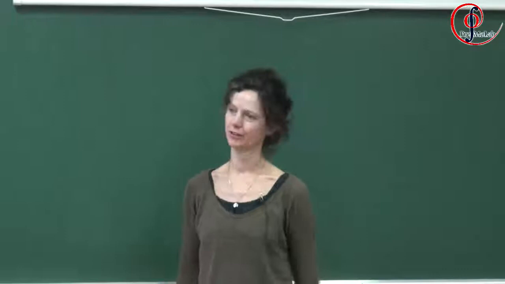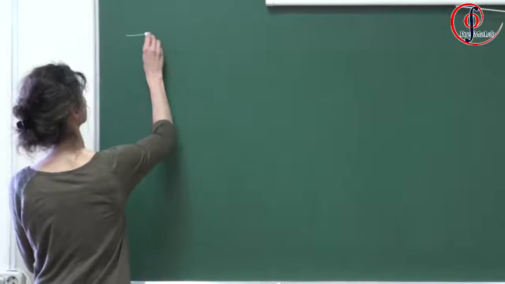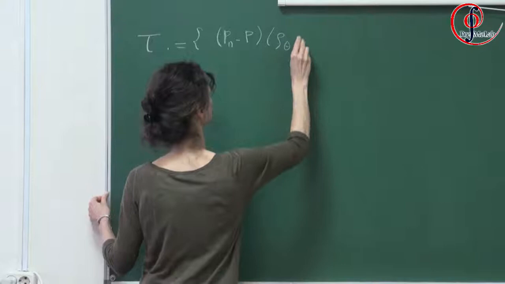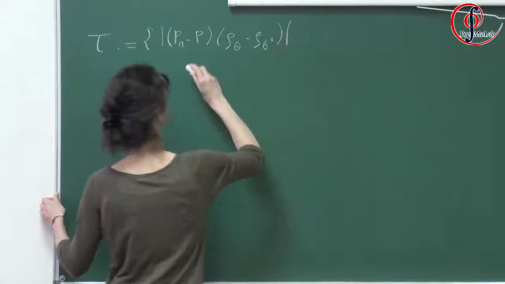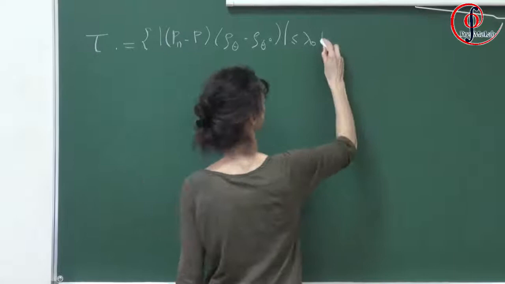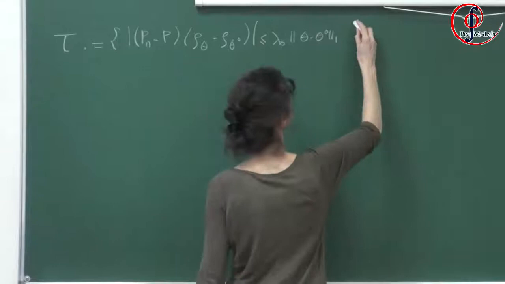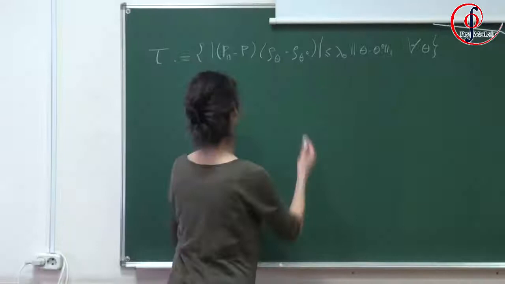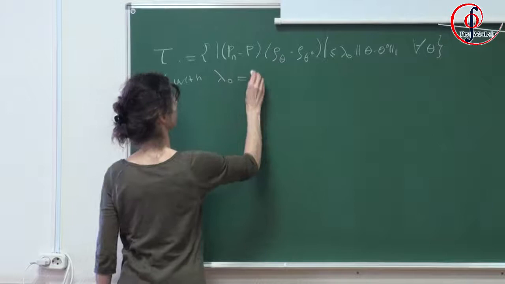And what we assumed was that if you take the set T, which is where the empirical process behaves well, that's where this is bounded by the noise level, what we call lambda 0 times lambda 1. And we assumed that this set had large probability, and then preferably we wanted to have this noise level, like in the linear case, something like log p over n.